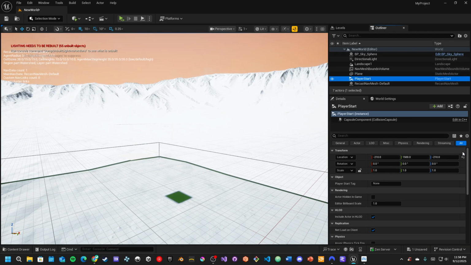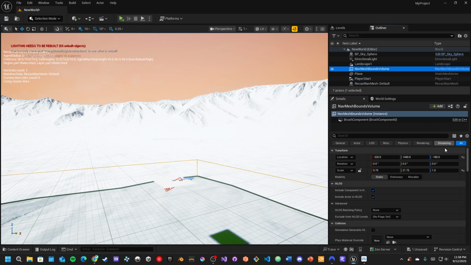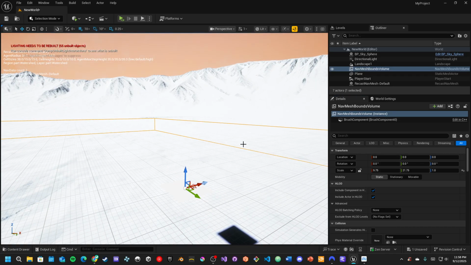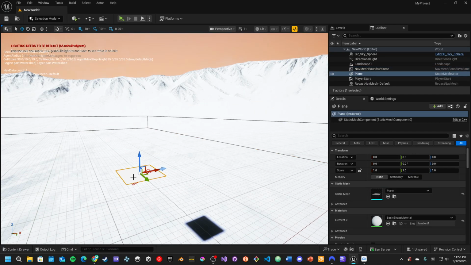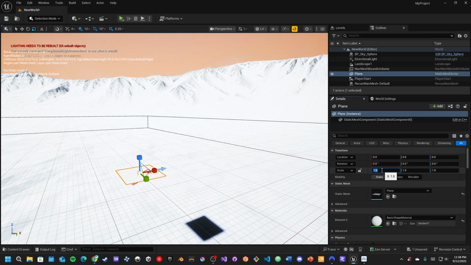And now I'm just going to move my player start and nav mesh bounds up to this level. Because I want just a flat plane to walk on, just for ease.